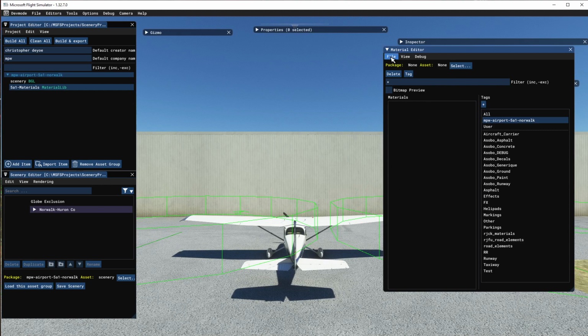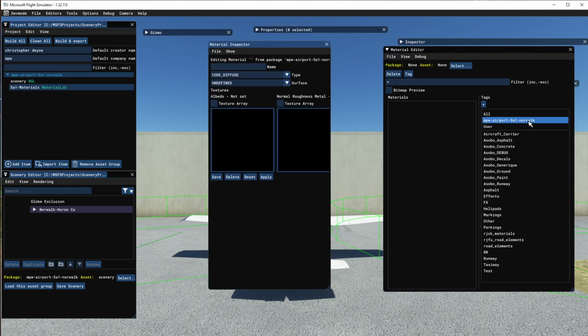You're simply going to go to File, and you're going to do New. Make sure that you're on your package that you're doing. And we are going to add in one called taxiways. These are custom lines that we'll use later.